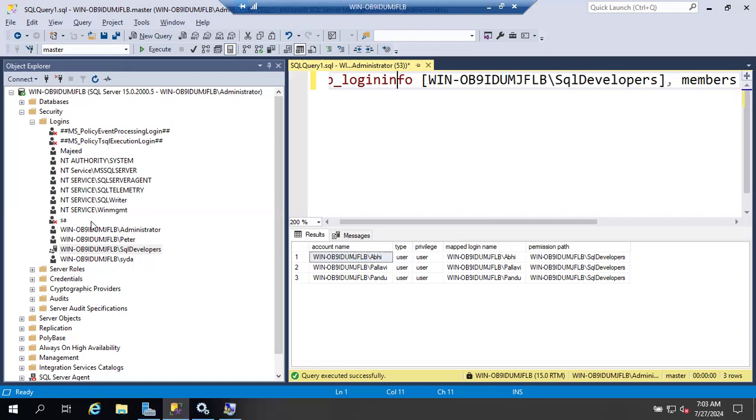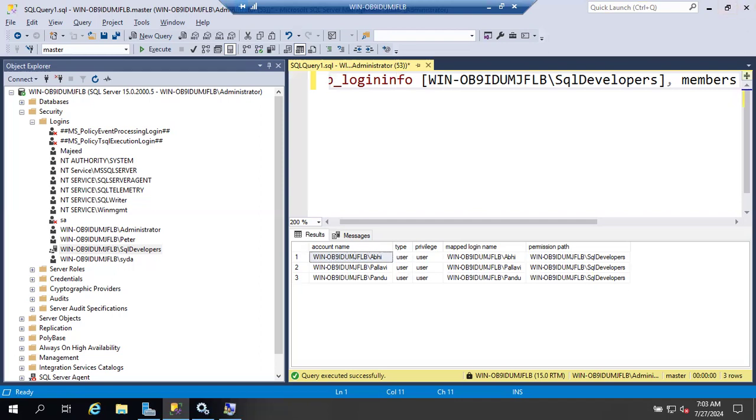That is one thing. The second thing is, I told you, right, we don't encourage individual logins. For example, if 1,000 developers are there across the globe for the same application and you create individual logins for each user, creating and managing the logins will be difficult. So that's why we cannot do that.